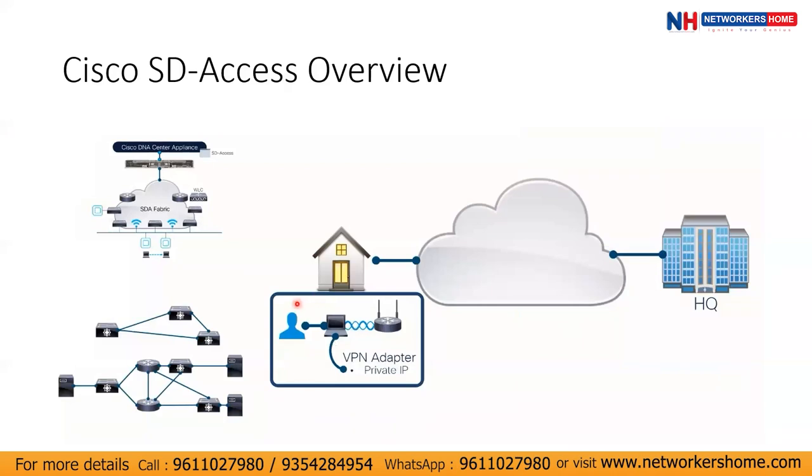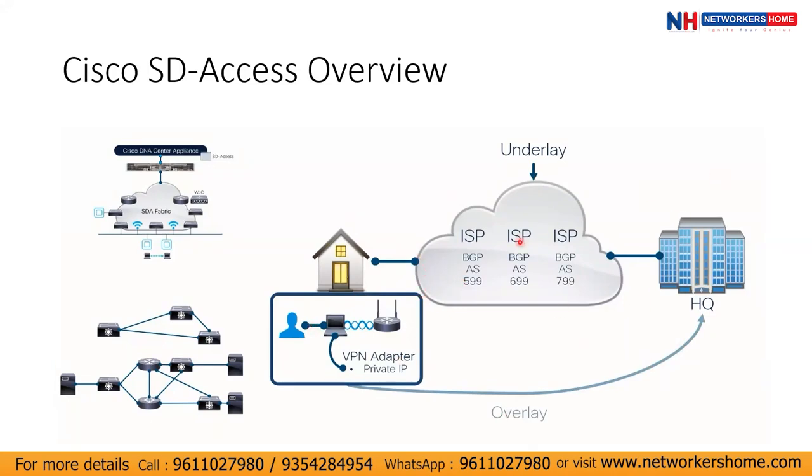So the idea is, you can see a user behind this VPN adapter, it is using a private IP. Whenever we are using VPN, and you must have seen this a couple of times, whenever we are connecting to VPN, we are using the company's intranet network, the private IP addressing scheme, or the confidential IP addressing scheme of that company or intranet, right? This is because we are doing the encapsulation and decapsulation. We are just hiding our IP, and on top of that, we are adding the new IP header. And irrespective of any of the nodes, any of the BGP AS, we are just creating the tunnel from your home to HQ.